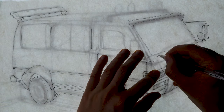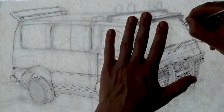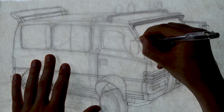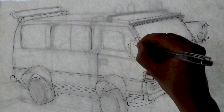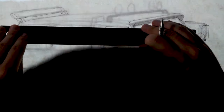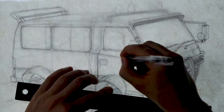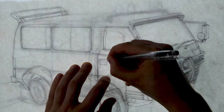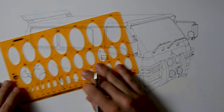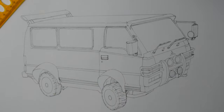It looks pretty clean and polished — the ink drawing at least. I did it in three stages: pencils, then inked over it with a light box on a clean piece of paper with a Hi-Tech C, then made some lines bolder with a Pilot G2 — pretty much everyone has used one of those pens. Then added thick blacks with a brush pen. My idea was that once I marble it, it'll contrast more and have a better range of values. But when I first added the ink, I was a little sus of how it looked — it was a bit much. Once I inked in the tires it really threw me off how bold it was.